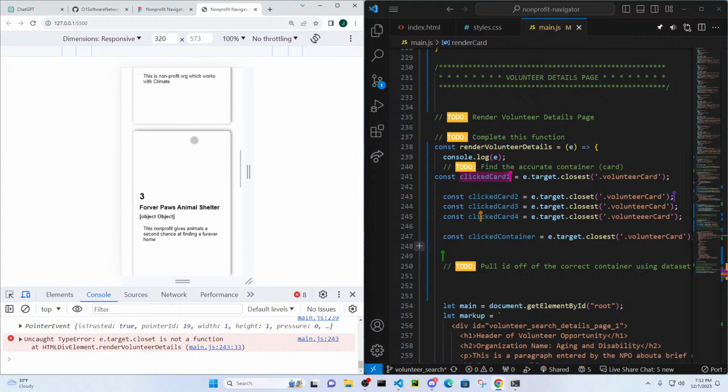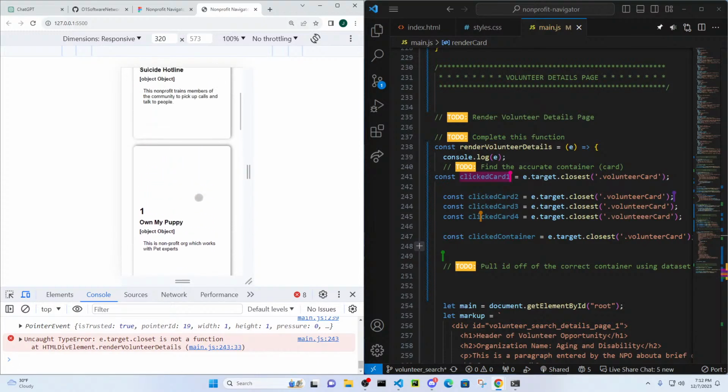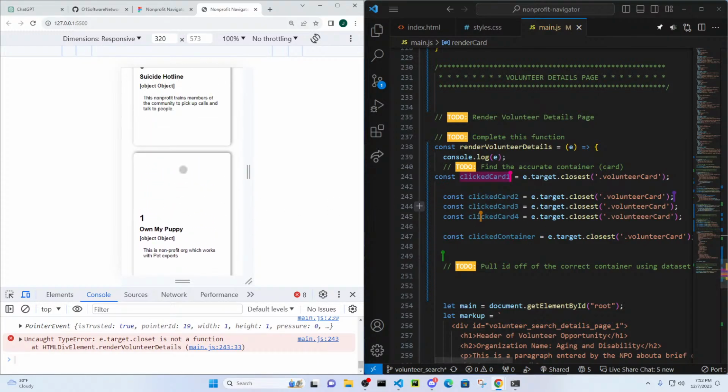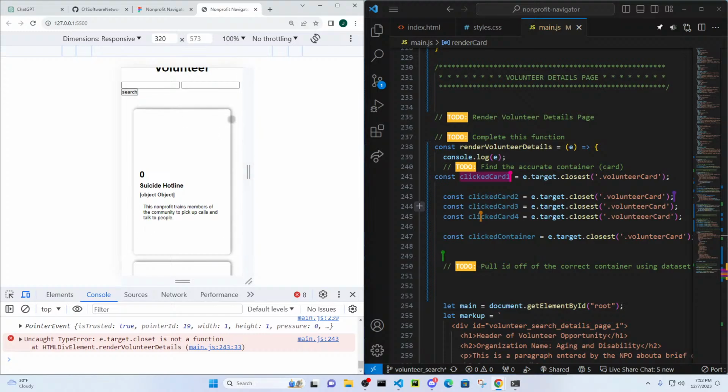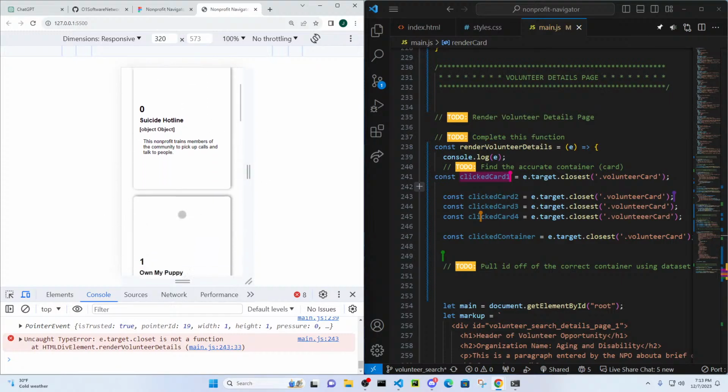Each card would have its own event listener, and that would make things a little simpler as far as understanding: if you click this card, there's an event listener attached to this card, and that event listener is the one that triggers. But since we might have 100 cards, instead of adding it to each individual card one by one, we just add it to the container, and we listen for all events that happen within the container.